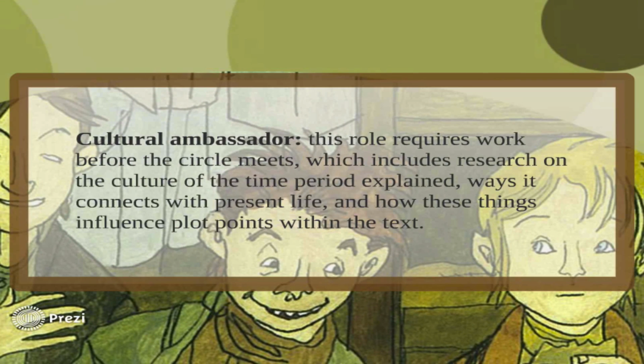Then we have the cultural ambassador. This is the only role that required any homework outside of reading the text and taking notes. And what the cultural ambassador did was open the book and find something in the book that they could connect with, or that they thought was similar or different to something they knew in their life, or something that was Japanese. So an example is they come in and say, oh, Oliver slept in a bed. Many people in 19th century England slept in beds, but at the same time, Japanese people were sleeping in futons.